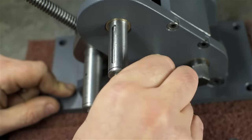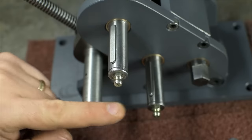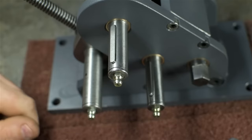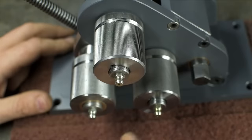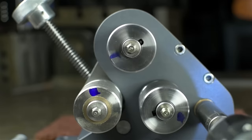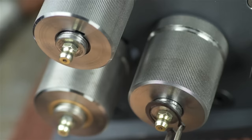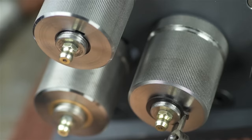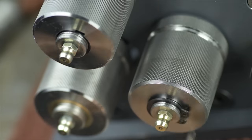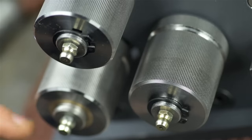The two drive shafts get keys. I also installed the oil fittings and it's all lubed up. Again, these two are keyed to the shafts and this one's free to rotate. The rollers are kept on with snap rings or circlips. These are actually sized to take small shim washers, maybe like 10 thou, 15 thou, which I thought I had, but I don't.